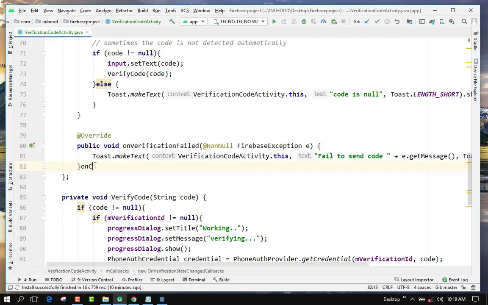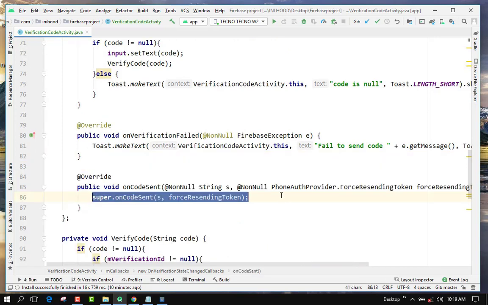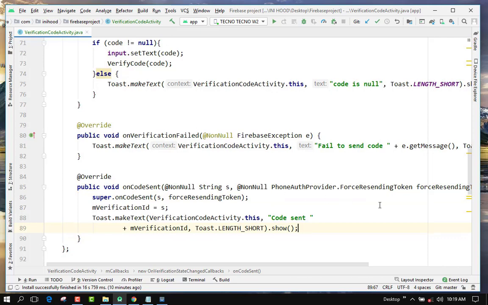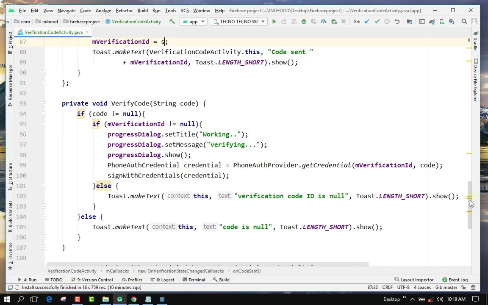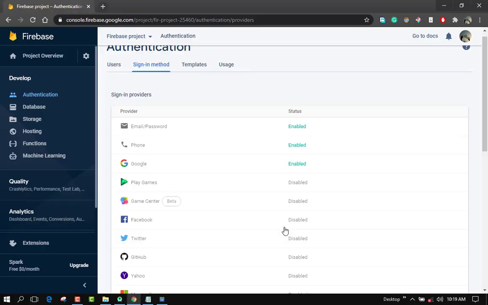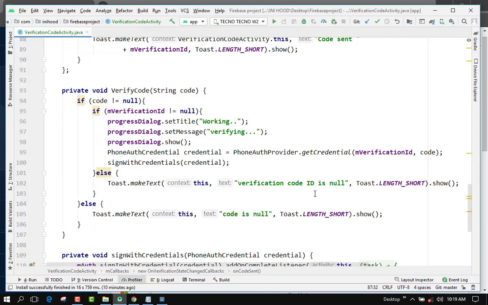So we're going to call that method the on code sent, and then initialize the verification code ID there. So when this is done, we call a toast to show to the user that the code has been sent. So make sure again that the phone number is enabled.